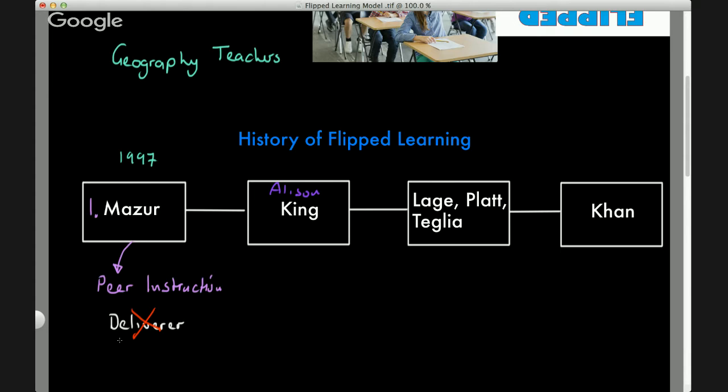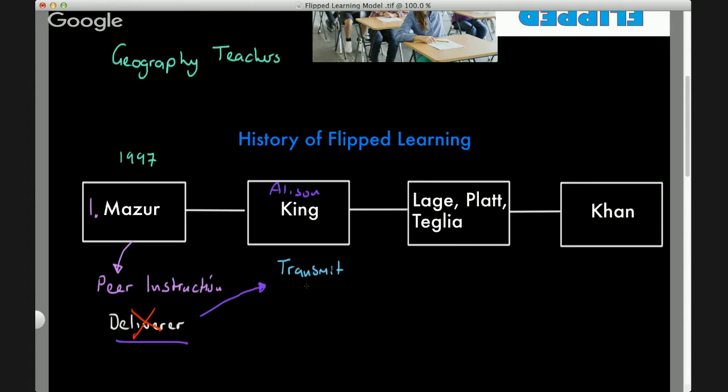So can you see straight away how this notion that the teacher doesn't have to be a deliverer was agreed upon largely by King in this manner. And what King would have argued is that if we ask the teacher to transmit information in the classroom, we can actually go as far as to say that is one of the most mechanistic roles that we can expect a teacher to do: planning, delivering, and marking. And again, if we reflect on the current state of education, what percentage would it be of all teachers' time planning, delivering, and marking? I think the number would be quite high.